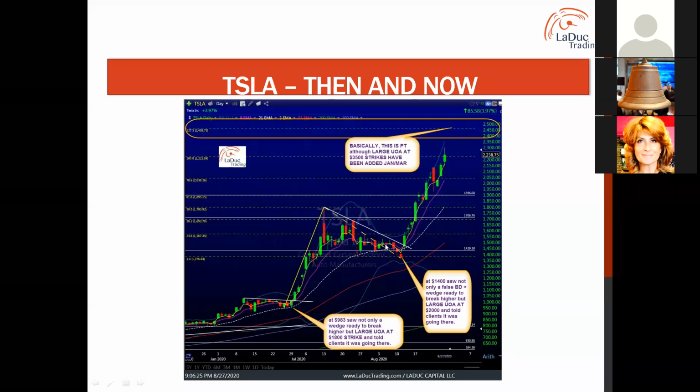And then we got up to the 1,800 in Tesla, for example, and we calmed down a little bit. It really got quiet. There wasn't this constant hit of out of the money call buying, and it calmed down a little bit, overshot the 21 a little bit, and then right then at the $1,400 level, when Tesla was 14, by the way, before its stock split, I should say that again, that we had a big stock split up here when Tesla hit 2,500. Anyway, I saw a false breakdown and a wedge ready to break higher again, and unusual option activity, UOA, it's just my shorthand for clients, was at 2,000.